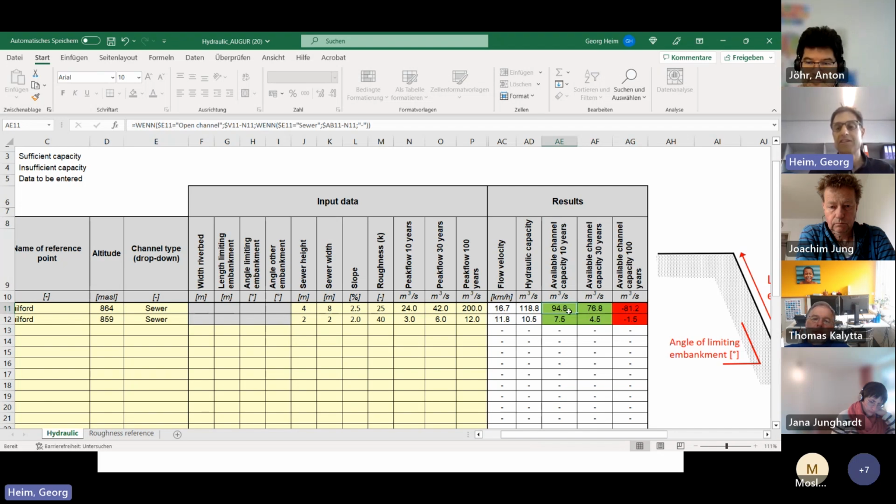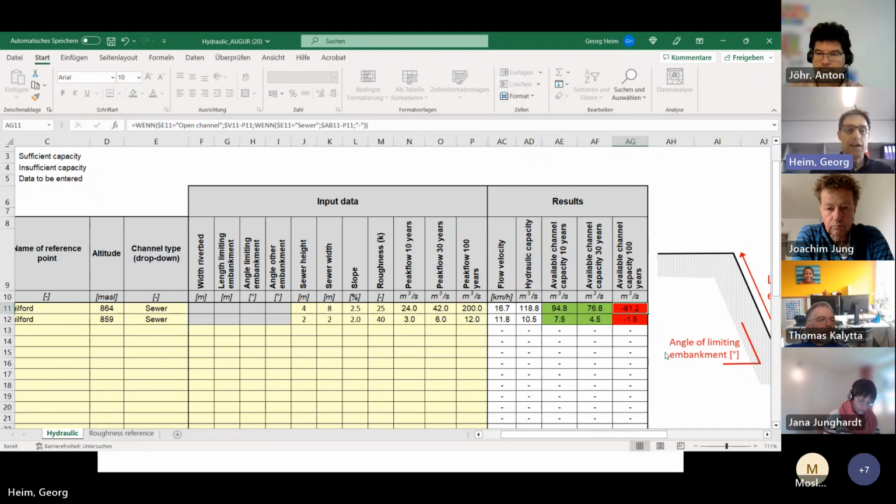That means you have still almost 100 meter cube per second left. So you will have no outflows for the 10-yearly scenario. For the 30-yearly scenario, neither, but for the 100-yearly extreme event scenario, you will have an outflow of 81 meter cube per second.